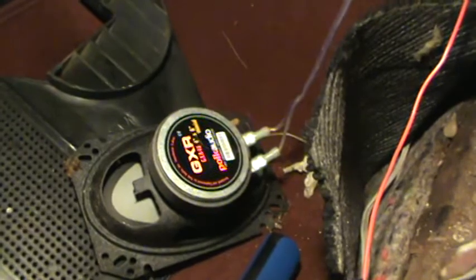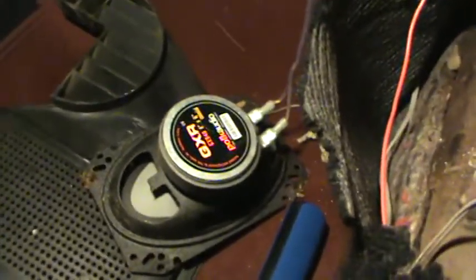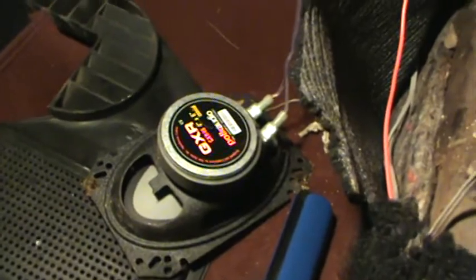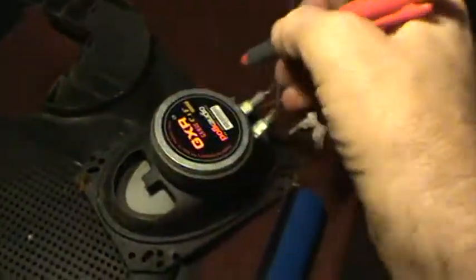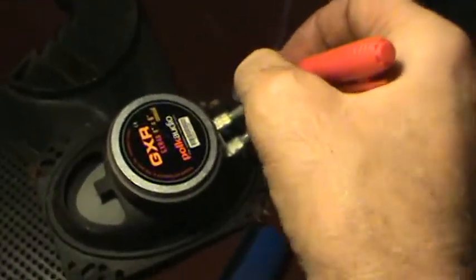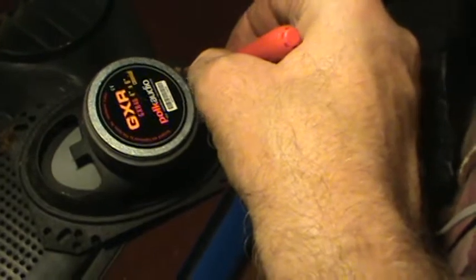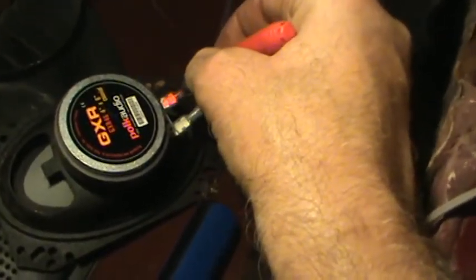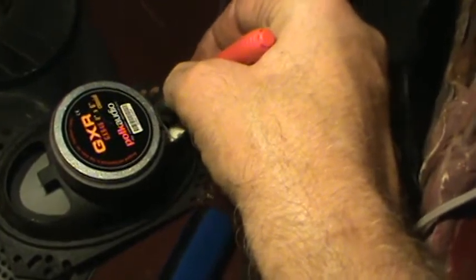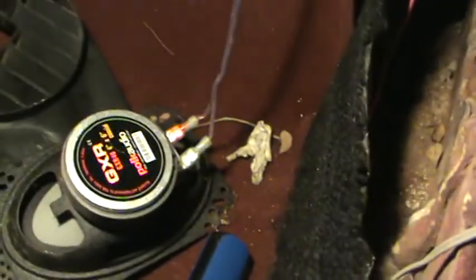Okay, the speaker's out. It's a Polk Audio GXR 4x6 speaker, just in case anybody would be interested in knowing what will fit in that area there. I am right now marking the connector that is the positive with a red pen, so that when I stick it back together, I'll know that that goes on the plus terminal.